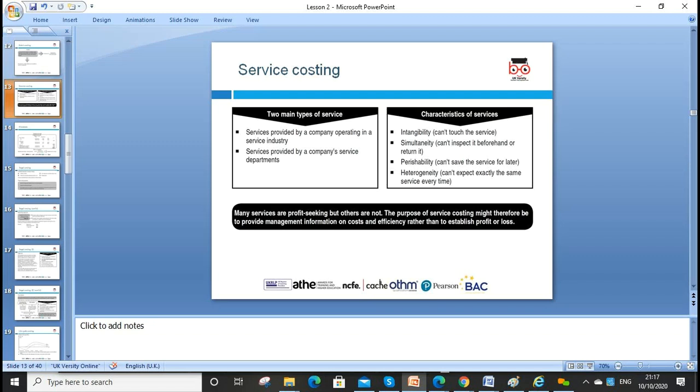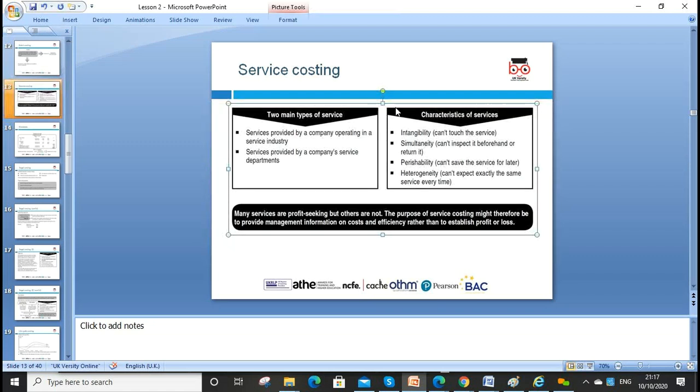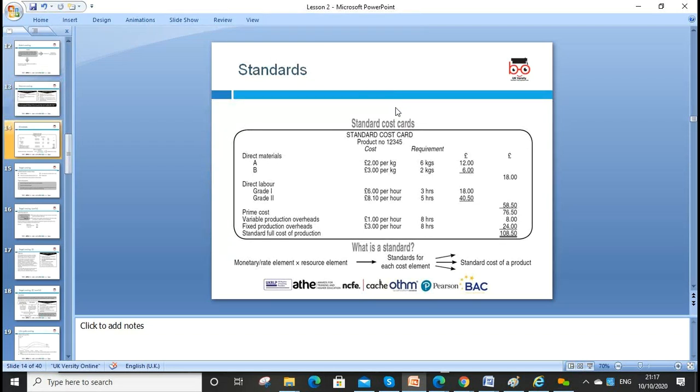Heterogeneous: service can't be standardized. It varies because of human nature. Sometimes you're happy from home and you provide a good service to clients, so we need to make sure of that. And if you're angry with someone, then of course the service will drop as well, and we need to be well aware of that. Anybody any question? Okay.